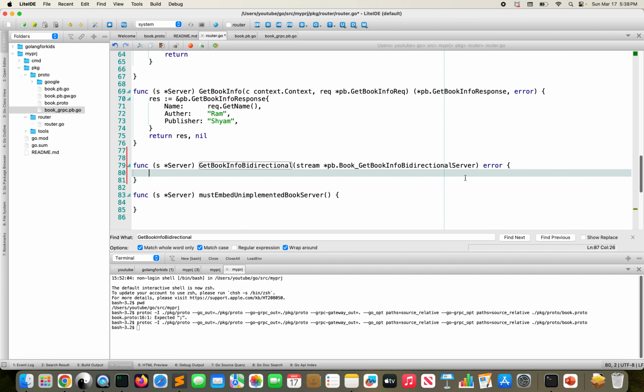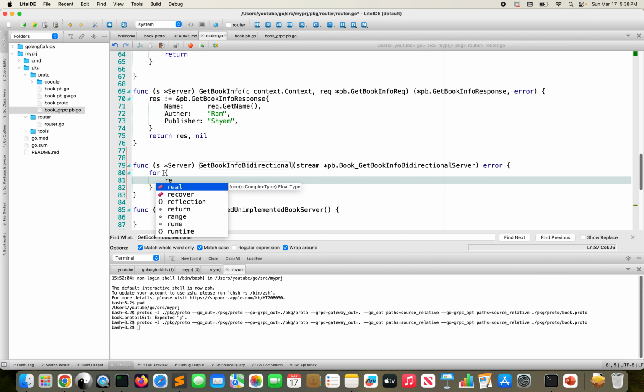Okay, so in this code, let's see, this is a stream, so the client keeps sending data here. So you need a loop to process data one by one, and we also write the code there itself to send back the response at the same time. So let's have one infinite loop here, and then say this stream. You can use the stream's receive function.